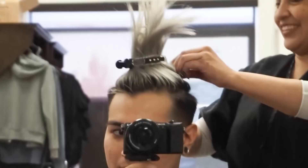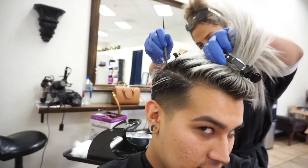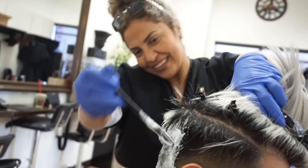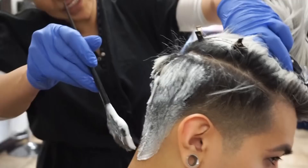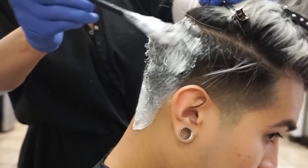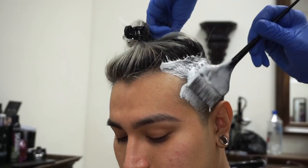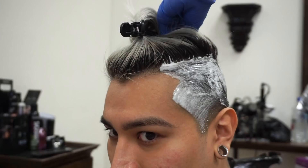The reason I wanted to let my hair chill was so it could grow. When it's slicked back it doesn't look nearly as long, but look at that length. Process begins. Application takes about 10–15 minutes and we leave it in the hair for 45. Your hair is very thick and dark so we need the maximum time allowed. The reason we're starting at the root is because that's where the darkest part of the hair is, and we do not touch the blonde that's already there until the end.